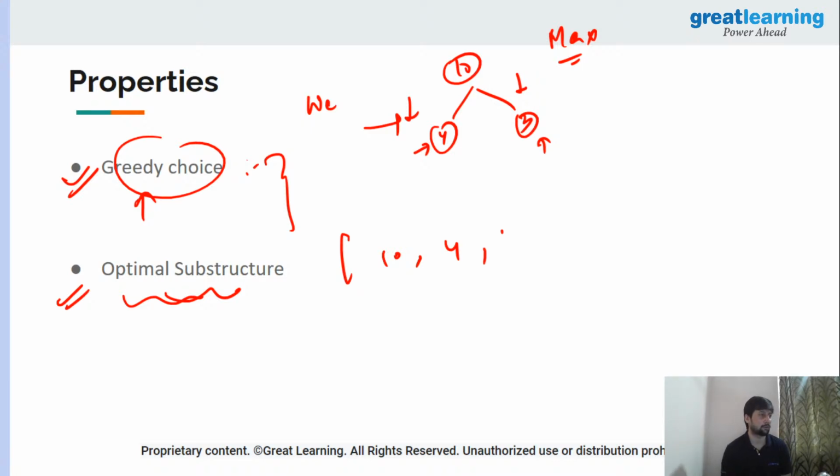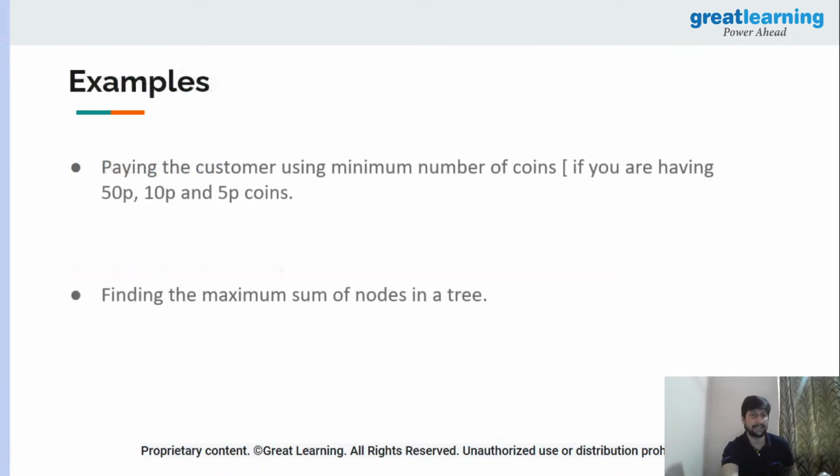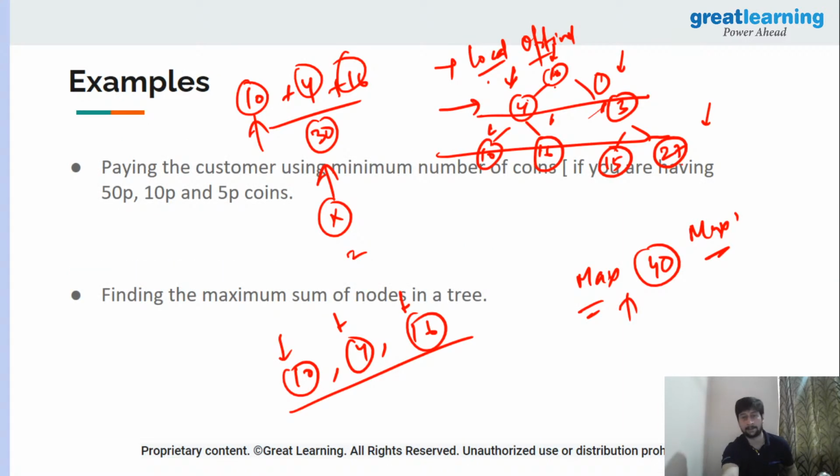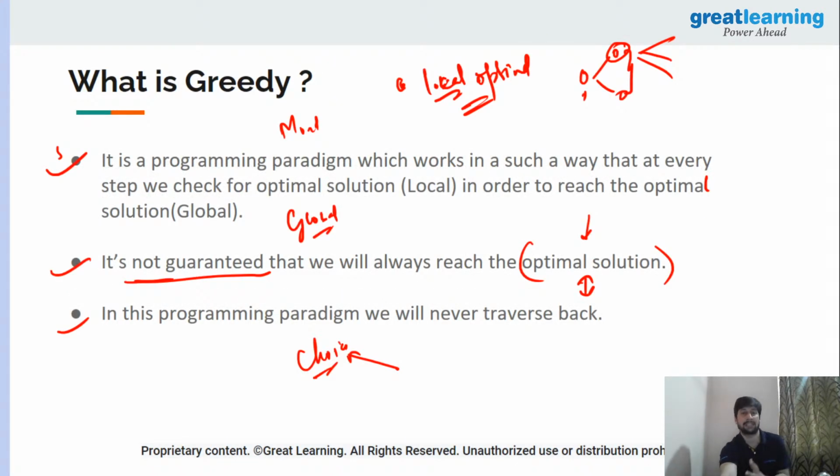Quickly, guys, just write a yes or no. So these are all the things: the properties, the greedy approach, optimal substructure, where it fails and when we can use it. We have also seen what a greedy algorithm is. Whenever we look for the best solution at that particular time, that is local optimal, and while finding these local optimals we are trying to find the global optimal solution. That is where substructure comes into the picture. It's not guaranteed that you will always find the optimal solution, and it's a programming paradigm wherein you never backtrack.